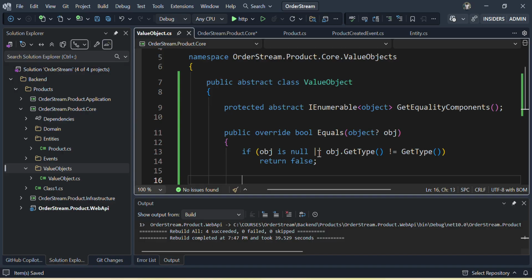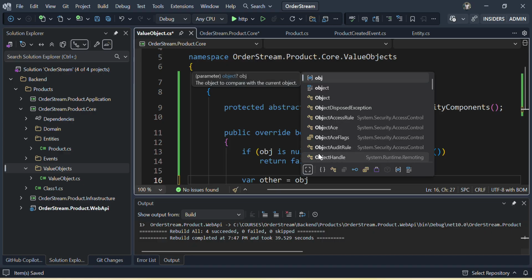So here what did we do? We said that if obj is null, then they can't be equal. If both objects are not the same type, they also can't be equal. It prevents nonsense like Money equals ProductName. So we come to the next line and define a variable, var other equals obj.